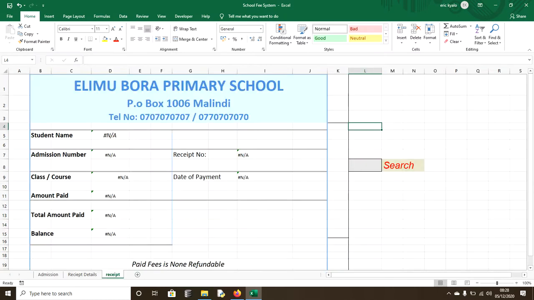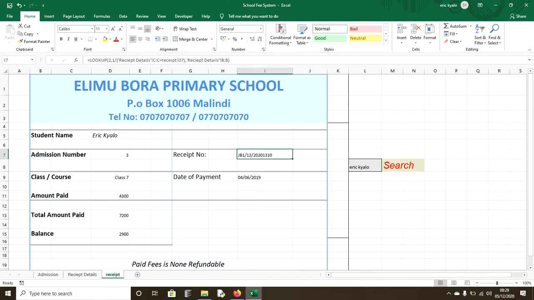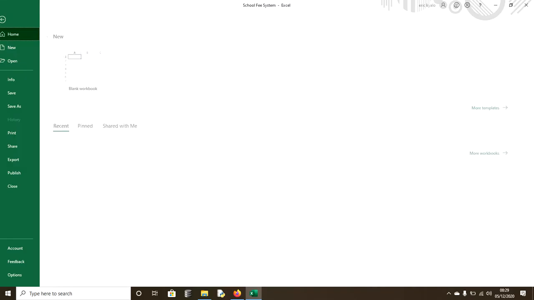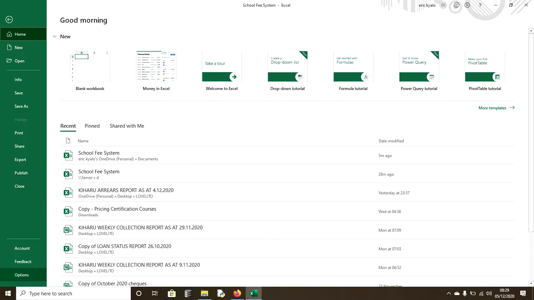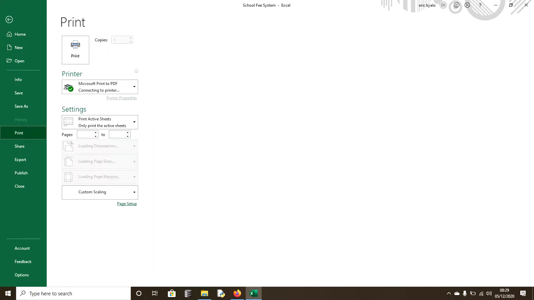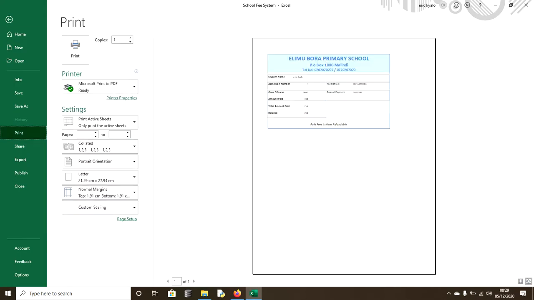So to print receipt, una click hapa kwa receipt, unakuja hapa unasema unataka receipt ya Eric Chialo. Press enter, automatically ina display hapa jina, admission number, amount yenye receipt number, date yenye alilipa, class ako class, amount paid, total amount paid, and even the balance inaonyesha hapo. Na unaweza weka hata ka stamp hapa venye nilikuwa nakwambia, then una click kwa print, una print receipt, the print is here, so it's going to show like this.